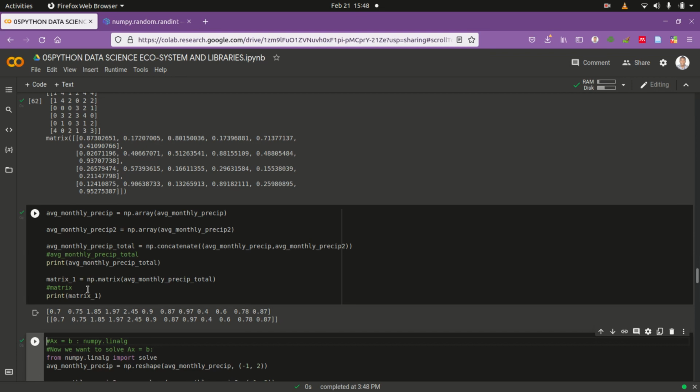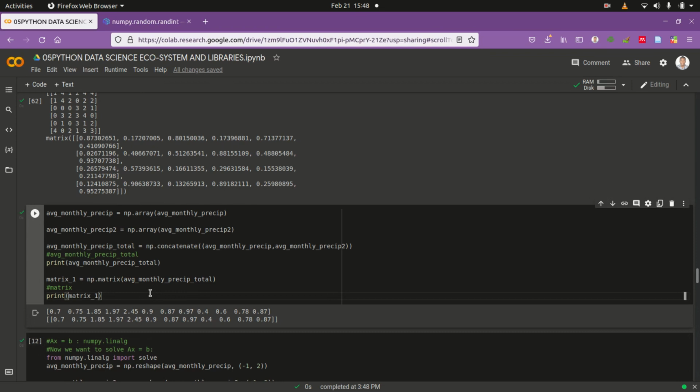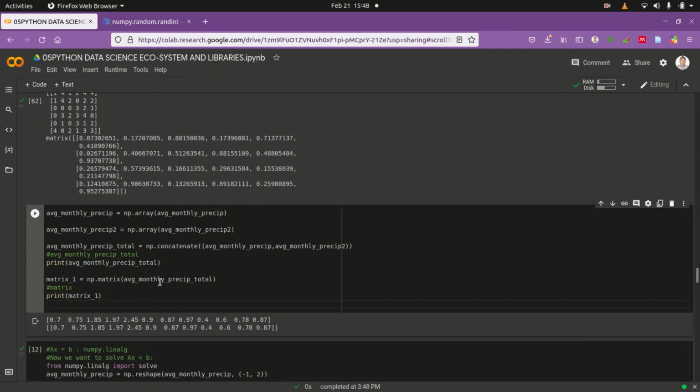When you concatenate them, you can convert them to be a matrix. But now there is something we can do. Instead of concatenating, we can do vertical stacking. Concatenation is like horizontal stacking. So to do vertical stacking, no, let me do it before.